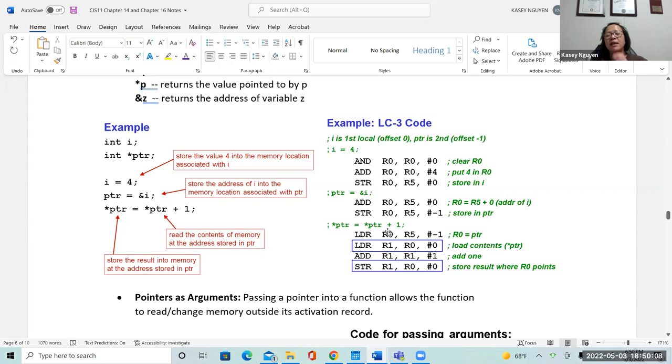Then for the pointer, because now your register 0 is the pointer, so we would load, because we store here, the next part to have this right here, you are going to load, right? The opposite of store, and now you're going to do subtract 1 again, okay? And then you have to load the content of the pointer, I'm sorry, to another register. So you're going to take the pointer content and put it onto register 1. And then we are going to add 1 to register 1. Then we're going to store the result to register 1. Okay, because register 0 simply just points. So you have to store it to another register. Any questions?